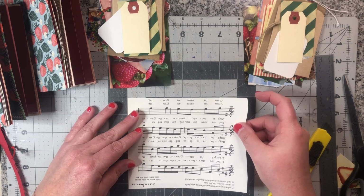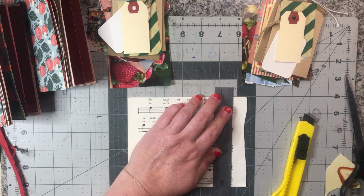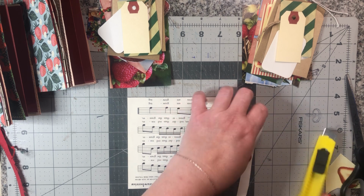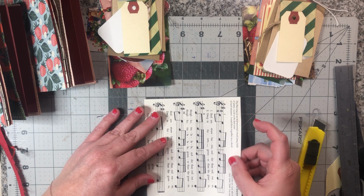Although, even though I did that this time, I was so excited about what I was doing that I didn't pay much attention to my size. And I have a piece of ephemera that I like, but it does not fit in this little bitty strawberry journal.